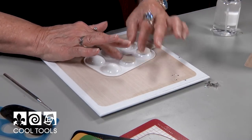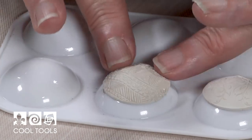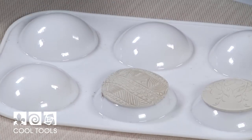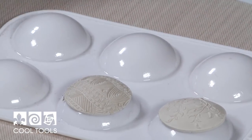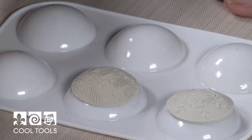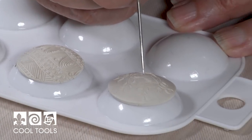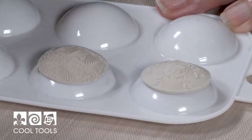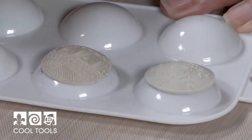Now I'm going to set a 3 millimeter cubic zirconia in one side of this lentil. At this point, I want to make a decision where I want it to go because I want to put a little bit of a pilot hole. And I think I want my stone, there's many places it could go. I think it would look cool right in the center of the tree, almost like the tree is holding a piece of fruit. Or it could look cool in one of these areas where there's already a little circle.